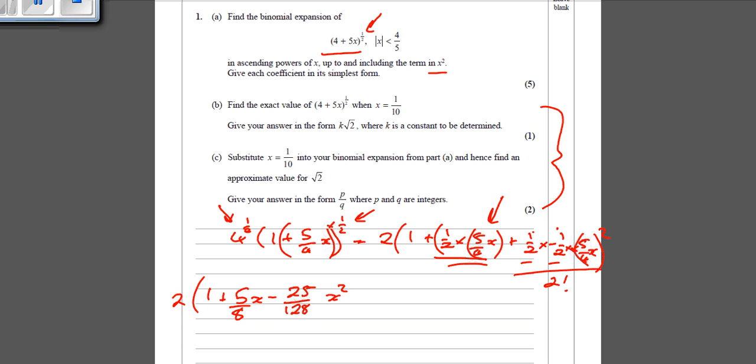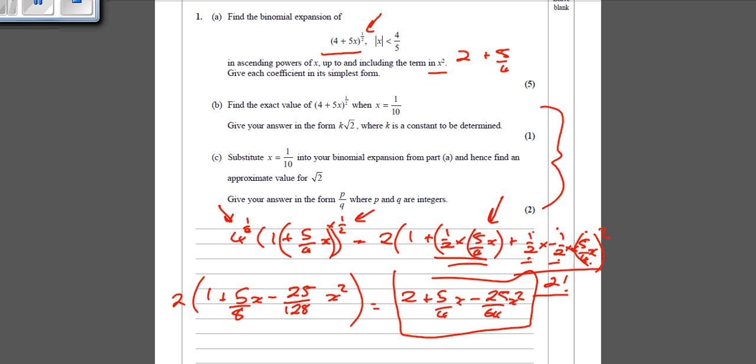So another way to do this is to do the numerator. So 1 times 1 times 5 squared, that's going to be 25. And the denominator is going to be 2 times 2 times 4 squared, so 2 times 2 times 4 times 4. And then the 2's on the bottom as well, so times it by 2 factorial. And we get this. And then if we multiply that out, that's going to be 2 plus 5 over 4x minus 25 over 64 x squared. So that's how to do that one. So that's 2 plus 5 over 4x minus 25 over 64 x squared.